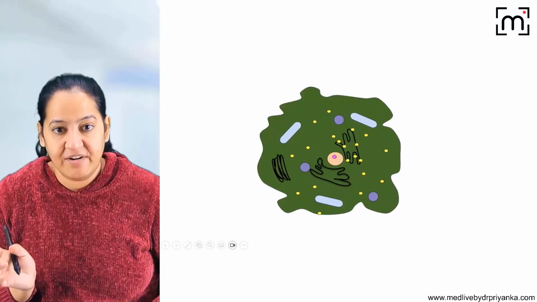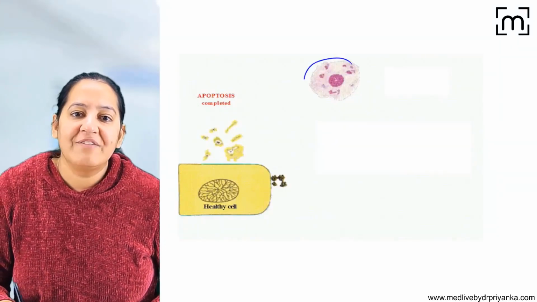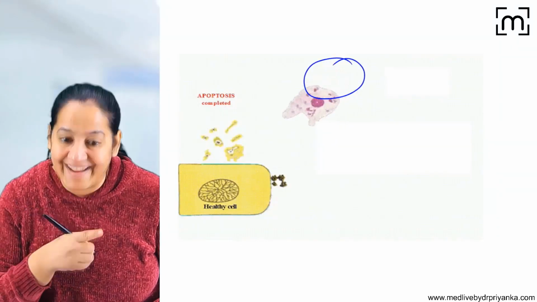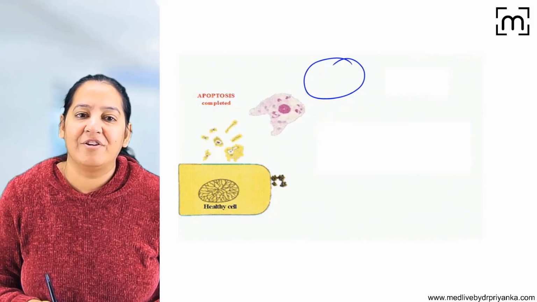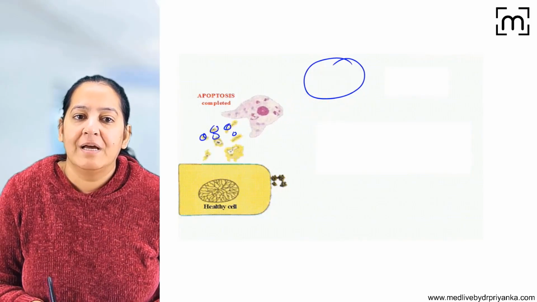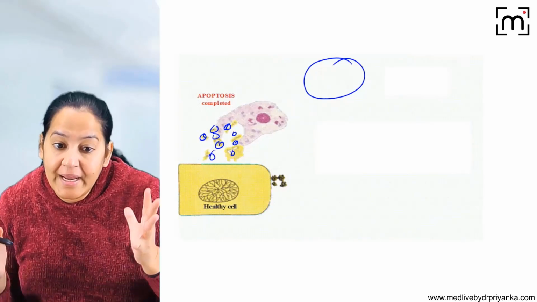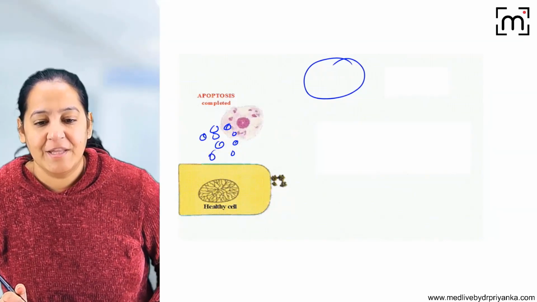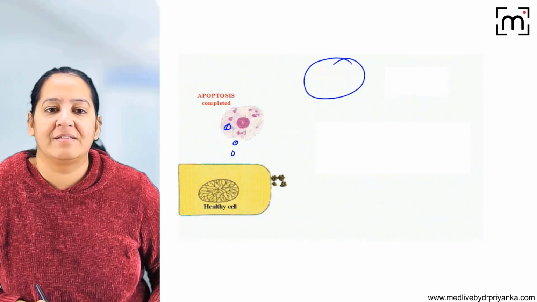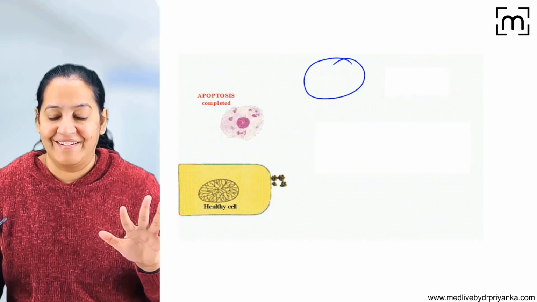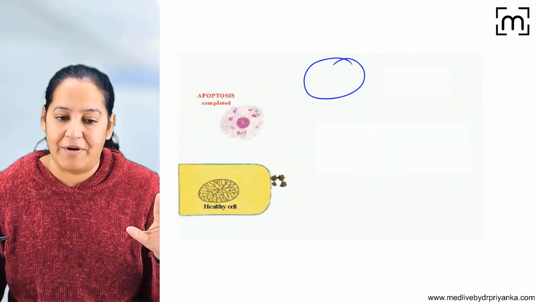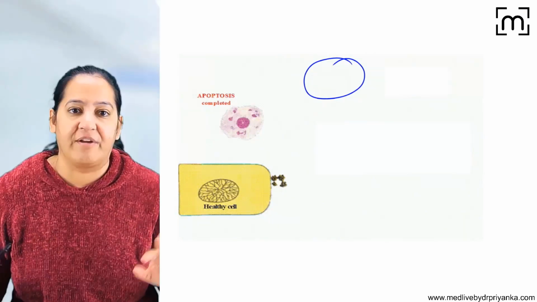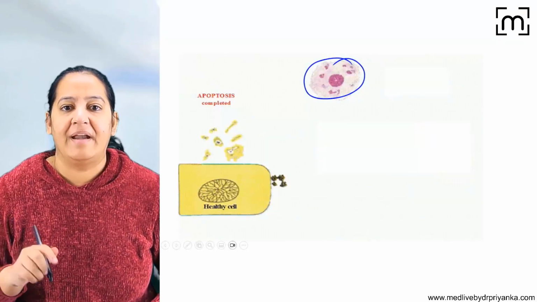In the end, a phagocyte will come and engulf all of them. Let me show you. Can you see a phagocyte? It is coming. And can you see the cell converted into multiple apoptotic bodies? Now all these apoptotic bodies will be engulfed by the macrophage. Can you see? The macrophage is engulfing. So the macrophage has done the clearance, and the cell is virtually cleared from the body. Silently. No leakage, no inflammation.